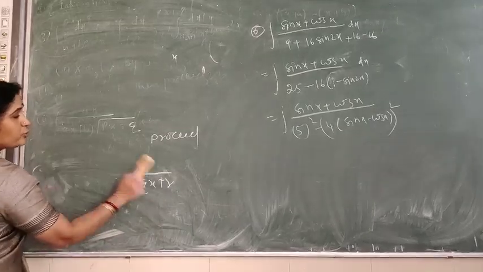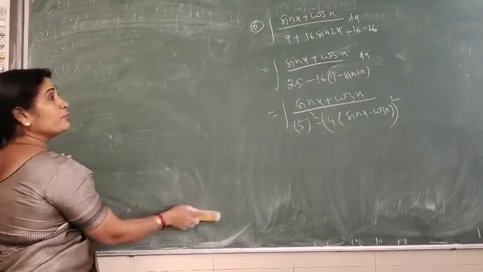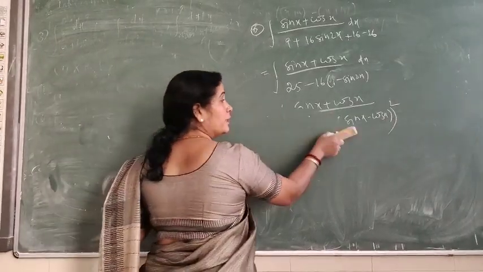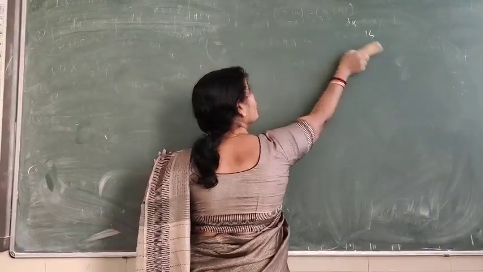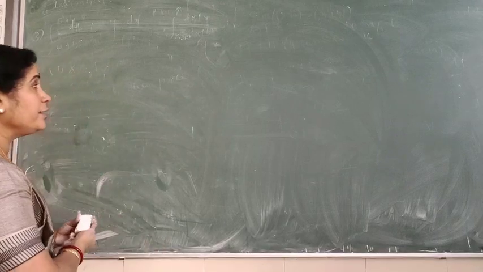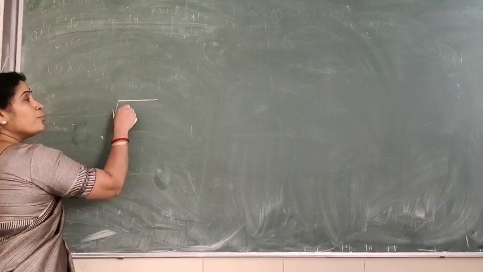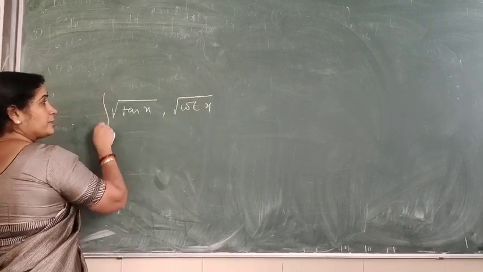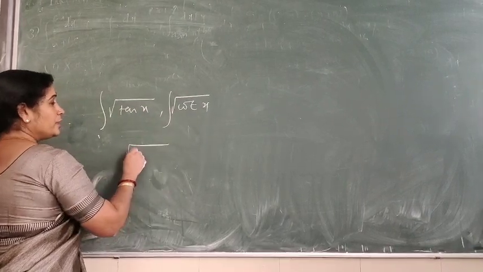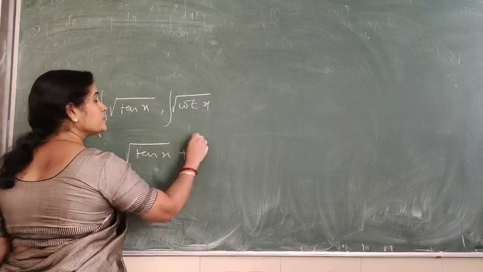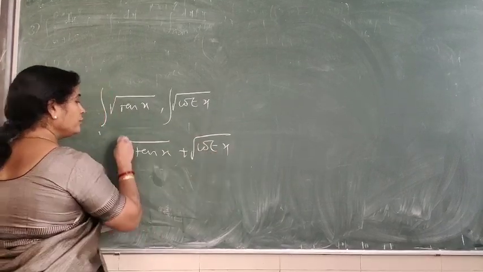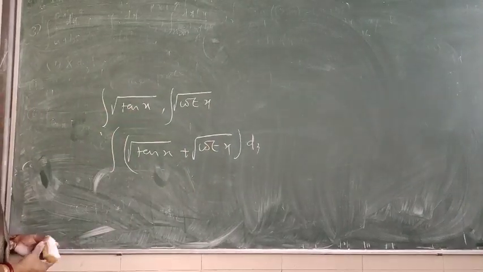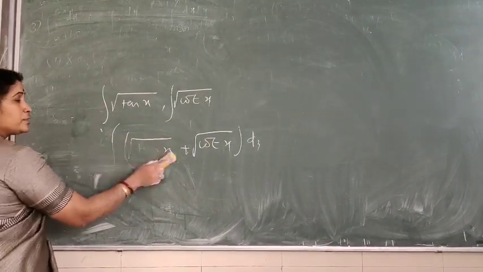Now see the next one, limit of a sum. The same questions, whatever I have done here, I told you already, one degree 4 question. Just now I explained here. These are all the most important questions you have to practice. Integral of dx upon under root of cot x or otherwise, under root of tan x plus under root of cot x. These types of questions are most important. These are all degree 4 special format, whatever I derived here. These are the questions you have to practice.